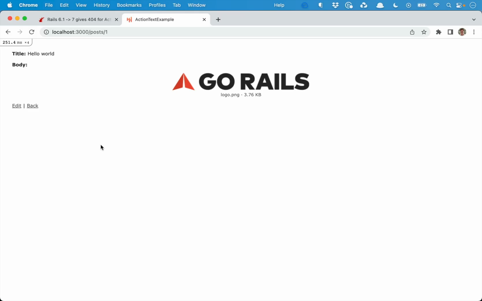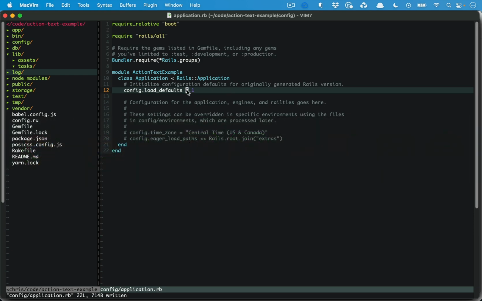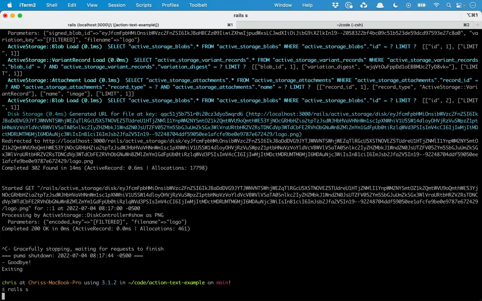Hey guys, this episode we're going to be talking about how to fix your ActionText uploads if you upgraded from Rails 6 to Rails 7. Internally, the global ID SHAs have changed from SHA-1 to SHA-256. So what will happen is if you're running Rails with ActionText, you'll have uploads like that, and you change the default from Rails 6 to Rails 7.